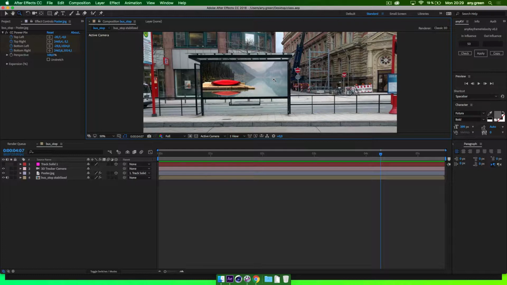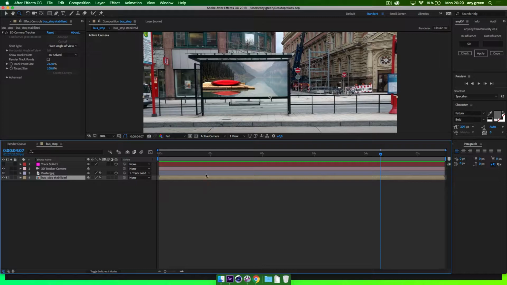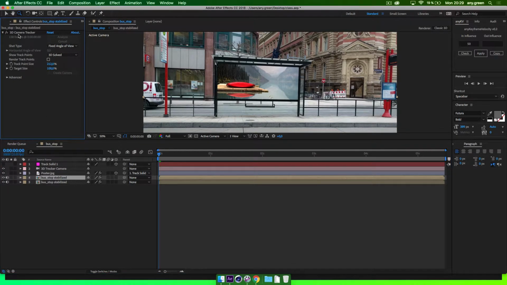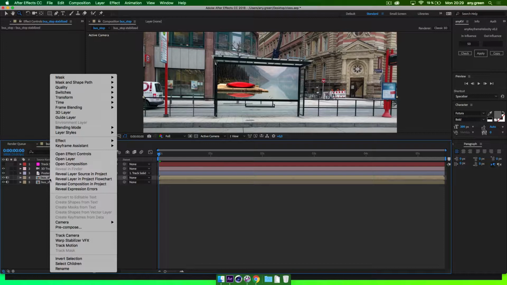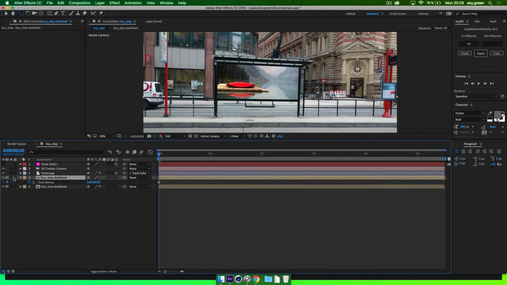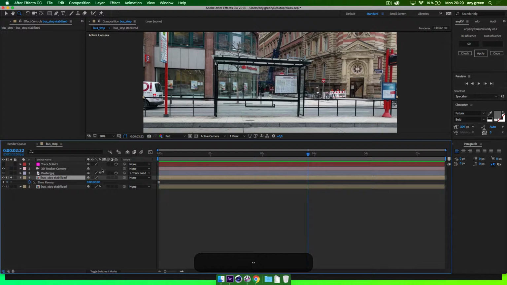makes sense. So what I do is I duplicate my source footage here. I get rid of the camera tracker, I right-click on it, and I convert it into a still frame by going to Time and say Freeze Frame. If I now single view this and I play it back, I can see that it's not moving, it's just a still image. Just like the back would be. The back would also be kind of a still image.